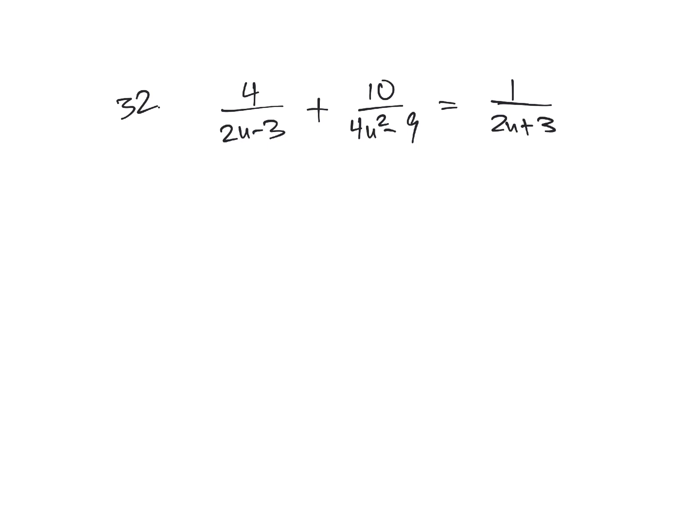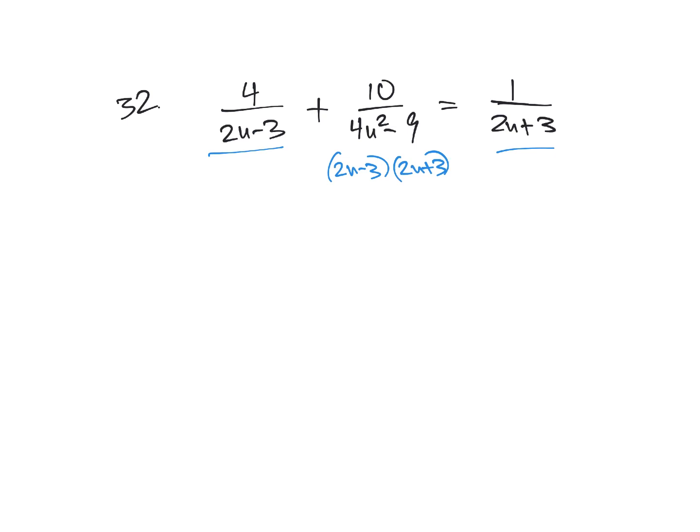All right, excellent. So what do you notice right off the bat? Difference of squares. Okay, so this should be 2u minus 3 and 2u plus 3. All right, who actually saw that? Okay, good. Got to recognize that stuff. Now notice that those are both of your factors in your other fractions. So what do?